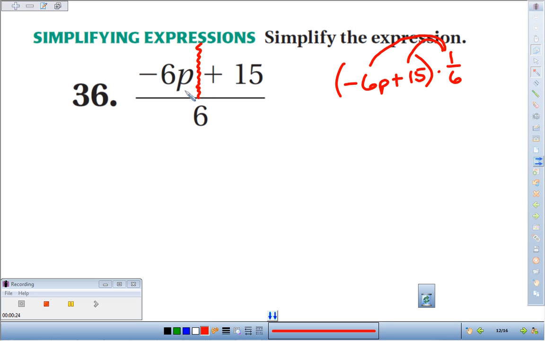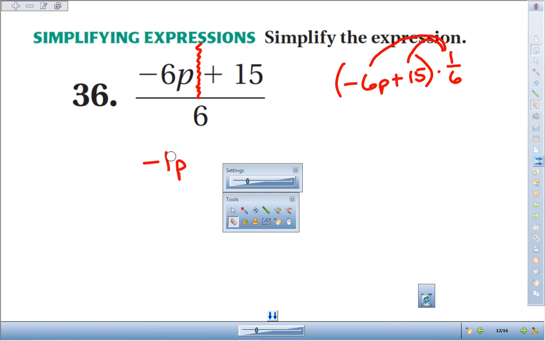Negative 6p falls down on 6. Well, negative 6p divided by 6, negative 6 divided by 6 is negative 1. We still have the p. And a lot of times, instead of writing negative 1p, we'll just see that written as negative p.